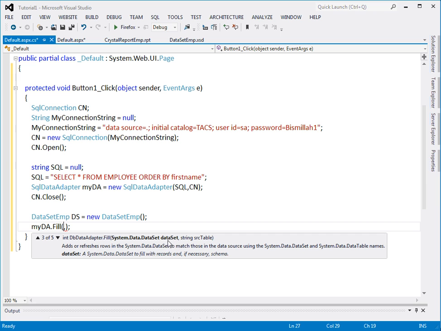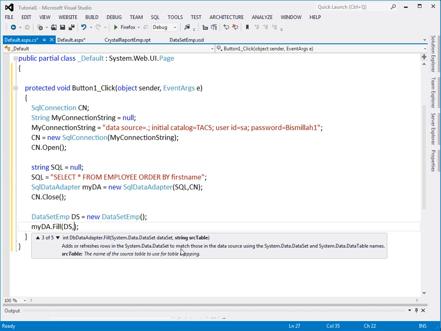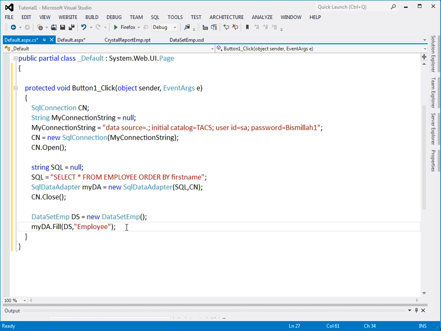Our data set is DS, so I will type DS here, and after the comma it says the string src table, so our table is employee. So in the quotation I will type employee here. Alright, so our data is now filled.